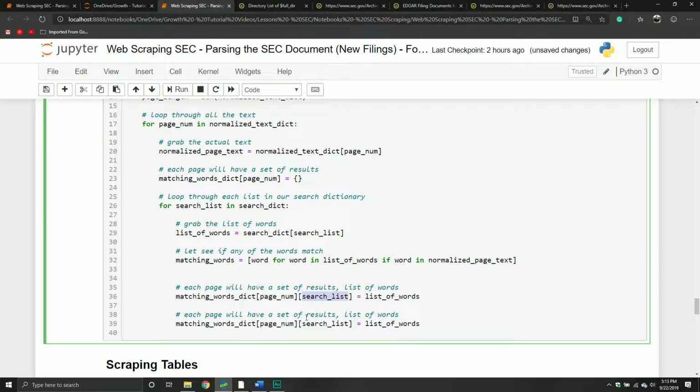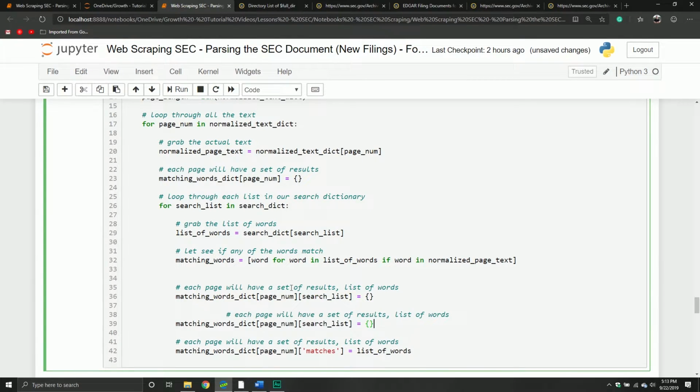What would I call this one? We'll call it matches. Oh, this has to be another dictionary, unfortunately. So we got to grab that one.